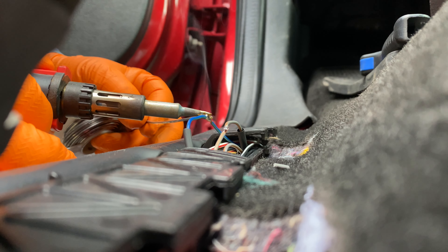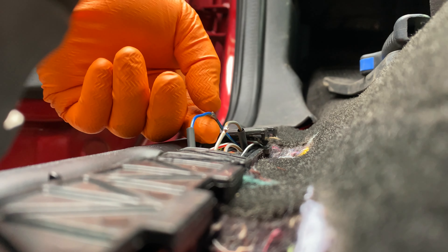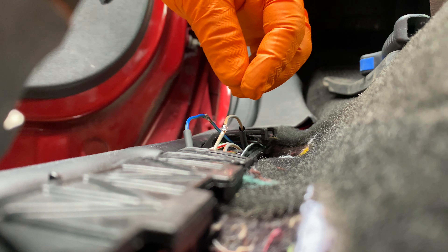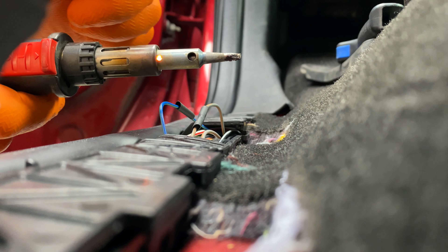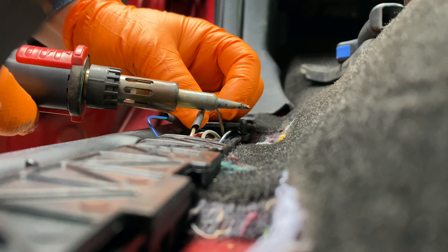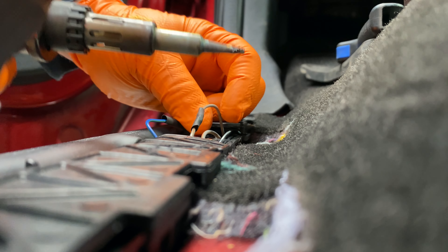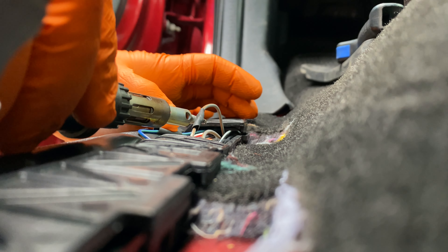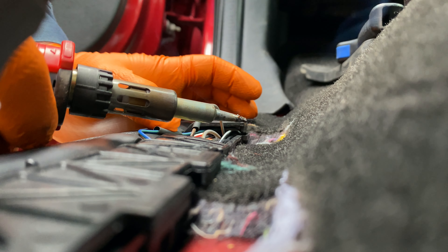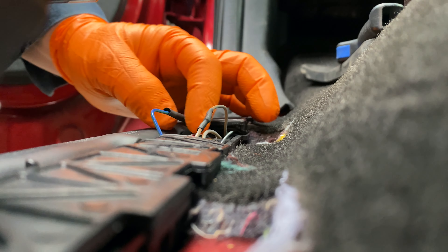Looks okay underneath. The strands kind of flared out a little bit on me — no big deal, I'll just grab my needle nose and pinch those back down. Connections are done. I'm going to grab some pliers and push down these flares so I don't have anything sharp sticking into the heat shrink. On the torch here, there's a little hole that exhausts hot air from burning the butane, so I just use that to shrink the tubing — being careful not to melt the insulation.